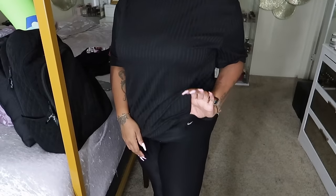Honestly, I don't like workout clothes because most of them are sleeveless. Y'all know, because of the weight loss and all that, I'm not comfortable with my arms and stuff being out, flapping everywhere. So maybe I need to find me some long sleeve type, but then I don't want to be hot. So I just got on a regular black shirt from SHEIN and these black Nike leggings.